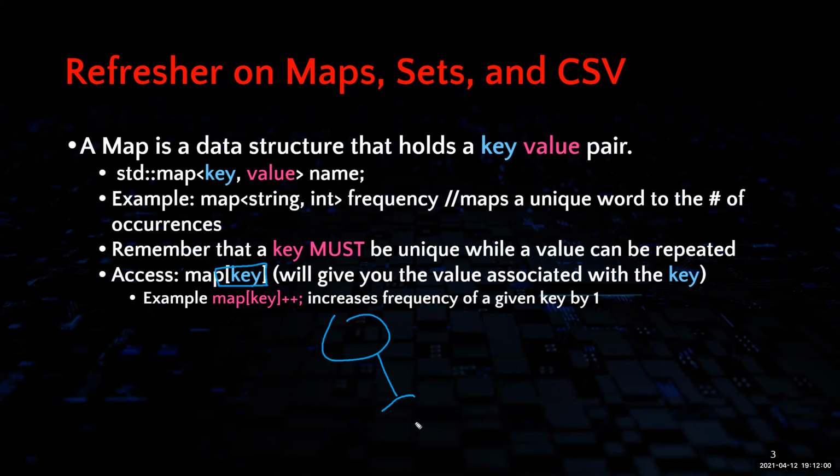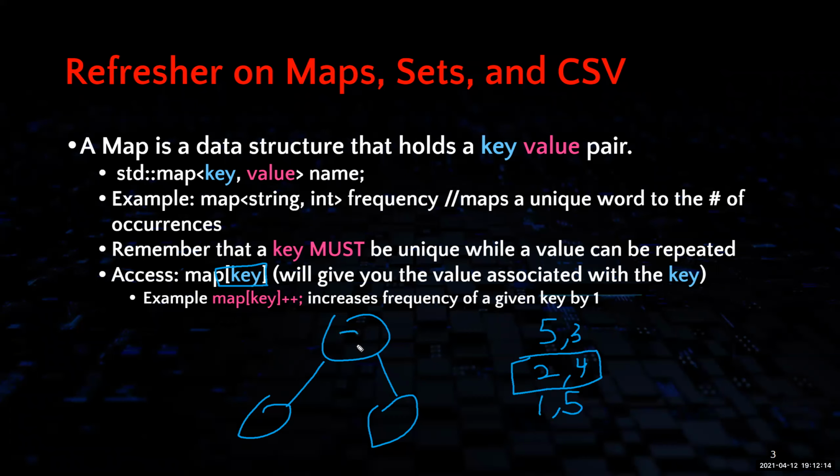So for example, if I had a binary search tree of integer pairs, and let's say I had the pair 5, 3, the pair 2, 4, and the pair 1, 5, and I said 2, 4 is going to be my root, I would have this pair 2, 4 here, 5, 3 here, and 1, 5 here. So notice how this is basically a map right here. I am mapping an integer to an integer. This is the key right here, and this is its value. So once we access a key, we can get its value. Any questions about that?